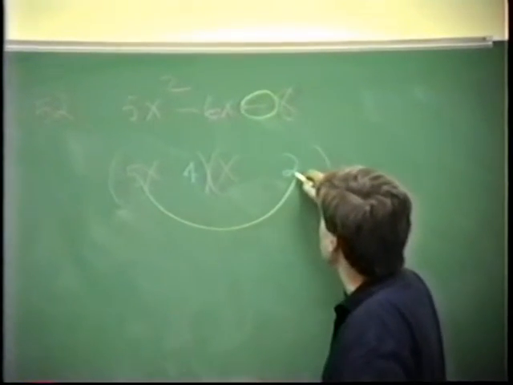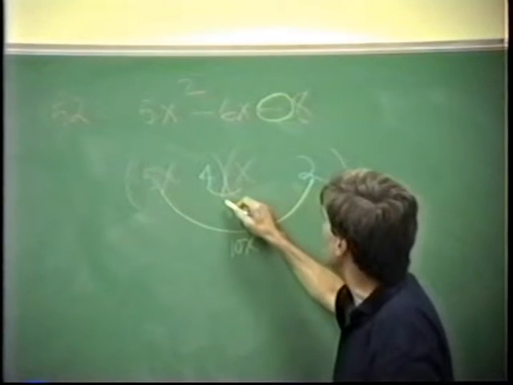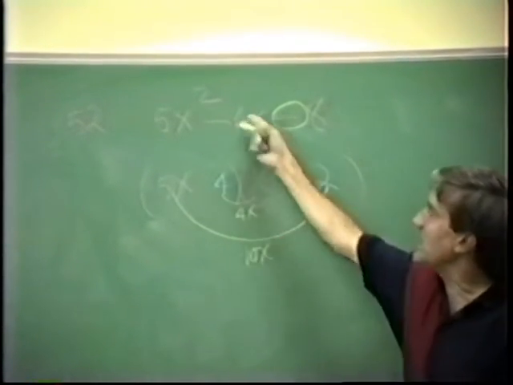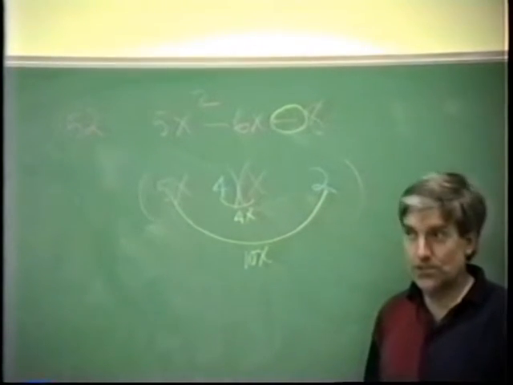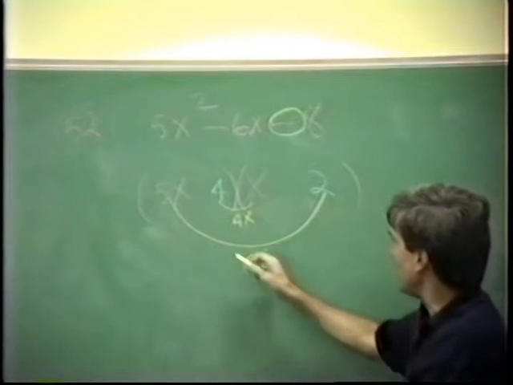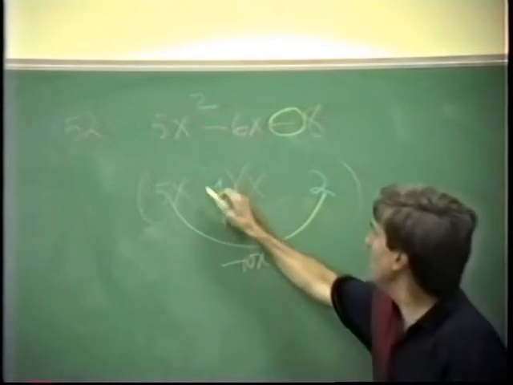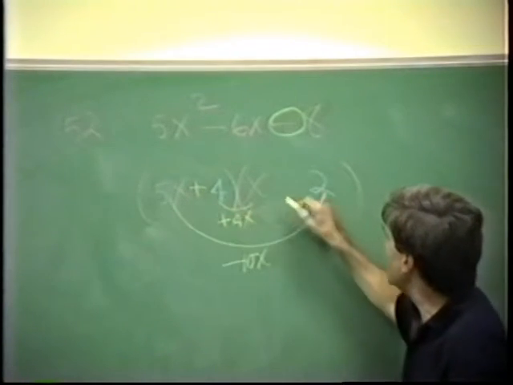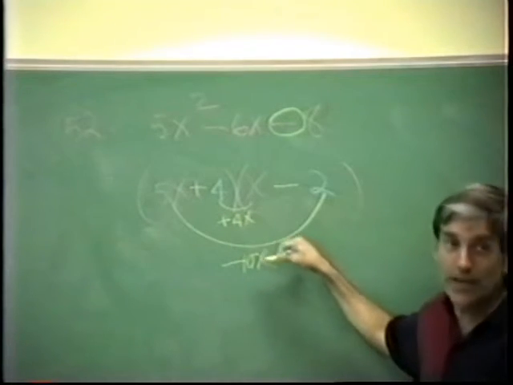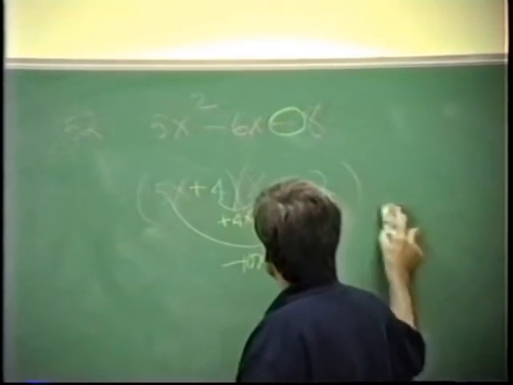The outer times outer would give you what? 10x. The inner times inner would give you 4x. And can you subtract these numbers and get 6? Yes. So how are you going to subtract them to get a negative 6? We'll have to have negative 10 and positive 4. So that's going to make this a positive 4, and a negative 2 times a 5x would be a negative 10x. Do you see that? Okay. So that's the right combination.